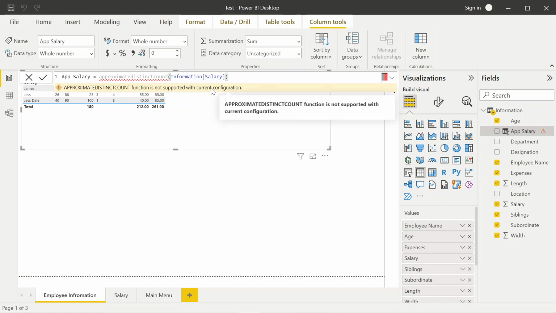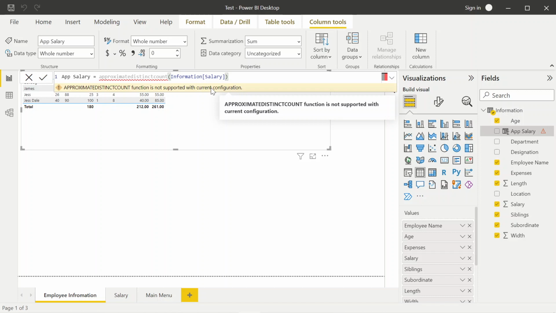Okay, so this approximated distinct count doesn't support this current configuration of ours. So the main thing here is that this is how you create a measure or a DAX. Okay, so let's say you would like to have an approximate number of rows.